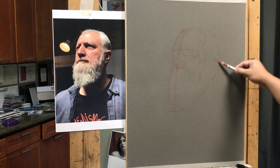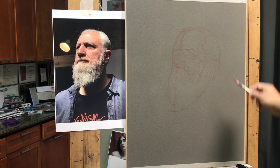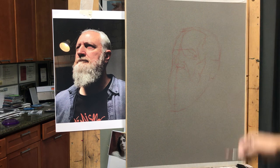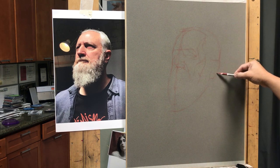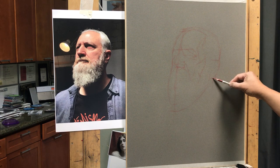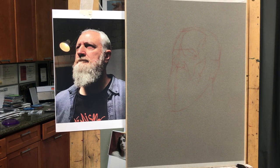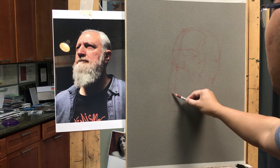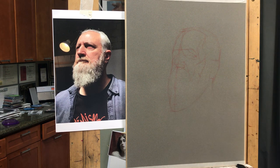When I have this here, I continue. I saw that it's the outside, the back of his head here. I still need to measure them, double check them again. It looks okay now. And this slightly connects, because the whole skull is here. It connects to the back of his neck, and then comes back here. Always step back, okay? Always step back to see the proportion. This beard comes in and comes back. Simple, beautiful shape of the beard.